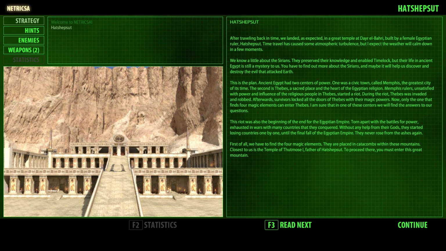This riot was also the beginning of the end for the Egyptian Empire. Torn apart with the battles for power, exhausted in wars with many countries that they conquered, without any help from their gods, they started losing countries one by one, until the final fall of the Egyptian Empire. They never rose from the ashes again.